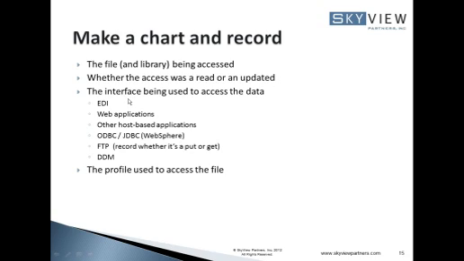And then I like to give a characterization of what this interface is, whether it's EDI or a web application, maybe it's some other JDBC or ODBC, CDM, and so forth. And then most important is to take note of the profile that is being used to access the file. And what you're going to do is use this list later on to grant authority to these files and make sure that these tasks work.